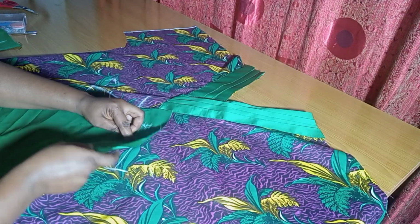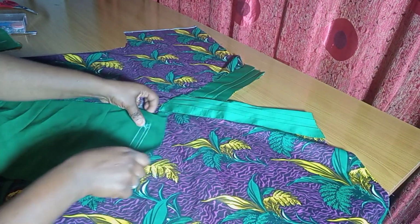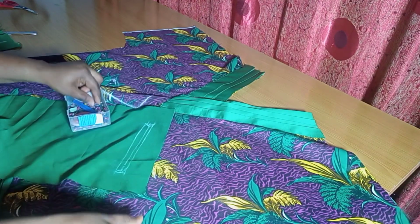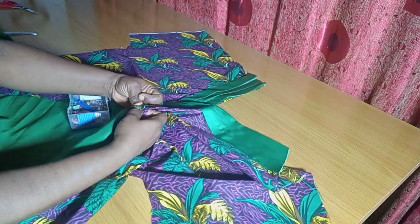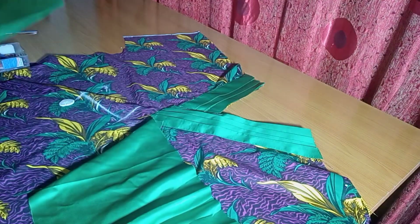If you need to put a pin just to make sure that you have it aligned, please feel free, whichever method or strategy you want to use to achieve this. But just take your time, make sure that that center line is matching up with the one on the main dress, okay? And so once I've achieved that, I'm going ahead now to pin it down. You can see what I'm doing. So you can just take your time and confirm that.